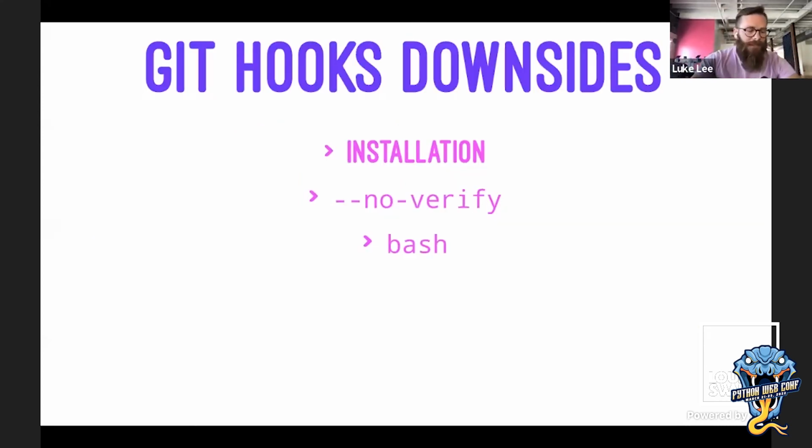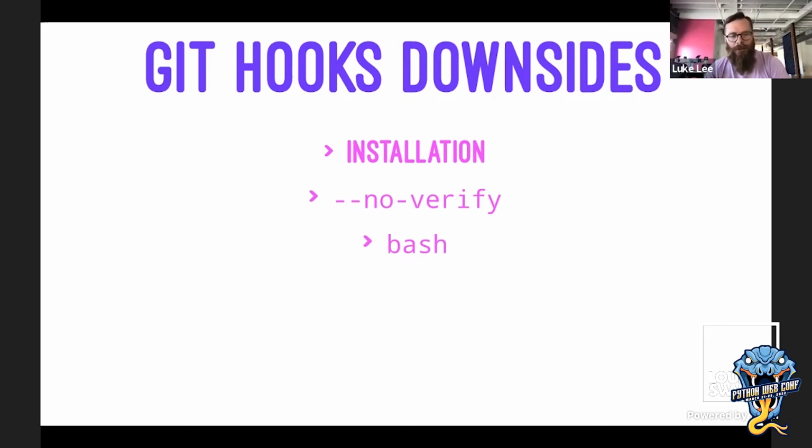So there are also some downsides of Git hooks. One is the installation. Installation is not hard. Typically, it's just a symlink: you check the file into your Git, and then you create a symlink into your .git folder, and then everything works. So it's a really easy process, but the trick is that you have to have someone do it. If developers don't ever install the hook, even if you provided it, it's never going to run.